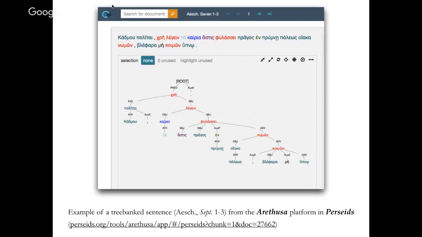Linguistic annotation is also called tree bank, as a text so encoded presents a tree-like shape to visually render the syntactic dependency between words, as we can see in this example of a tree banked sentence from the Aretusa platform. So in Sematia, Aretusa is employed for annotating documentary papyri downloaded from the papyrological navigator of papyri.info. The aim is to build up a corpus of tree banked papyri so as to help scholars examine the features of the language of this important body of evidence for Greek and Latin language in their post-classical phases, when they also got in contact with other languages of the Mediterranean.